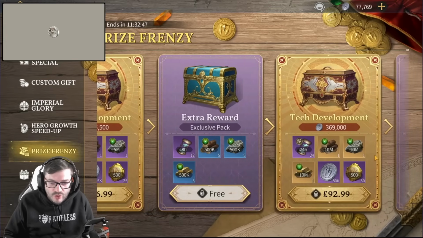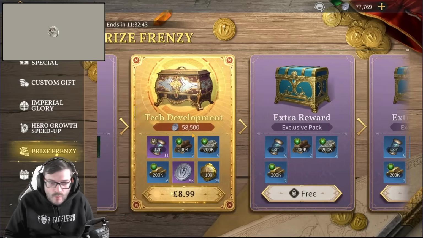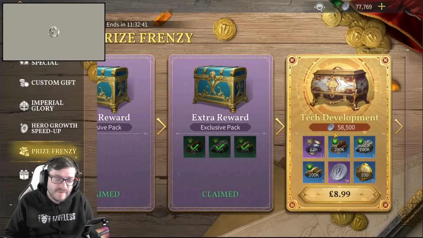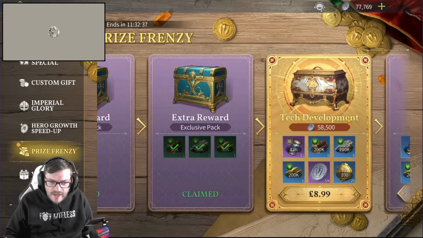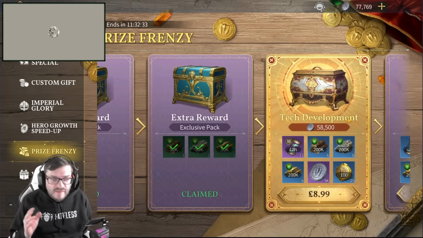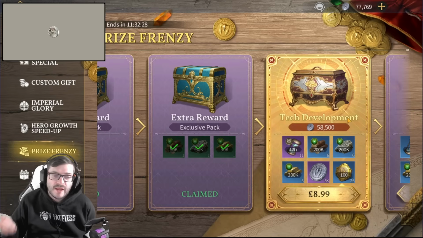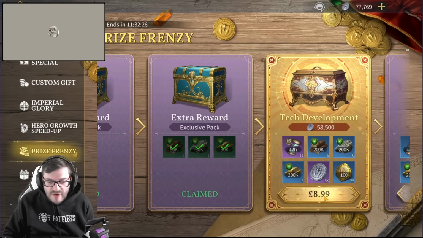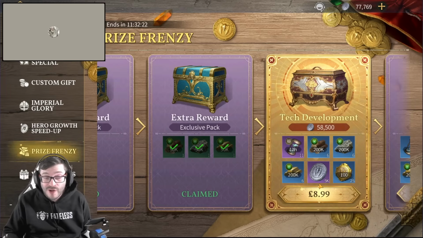This does rotate, guys. It isn't always going to showcase the same one. So this is the tech development one. There is a training one. There is also, obviously, the Citadel one. Yeah, I think there's 4 or 5 in total that this can rotate between. So keep an eye out, because maybe for you, having that $8.99 might be a good burst of speed ups that you need for your account, right?